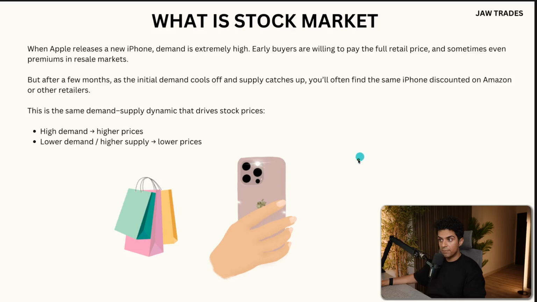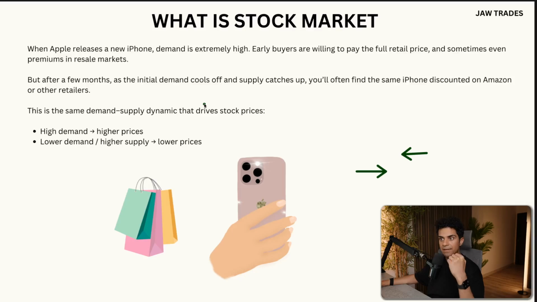After a few months, the demand is maybe right here and the supply is a lot. So you can directly go to an Apple store and buy the iPhone or whatever you want. But for the first few weeks, you have to place pre-orders. You have to go to a store and wait in line. It's a big hassle because the demand is so high. After the demand settles down, you get discounts. So the price actually comes down. If you buy directly from the Apple store, you won't get any discounts, but after a few months on Amazon or your carrier, like Verizon or AT&T, you will find a lot of discounts, because the supply is now a lot more than the demand.